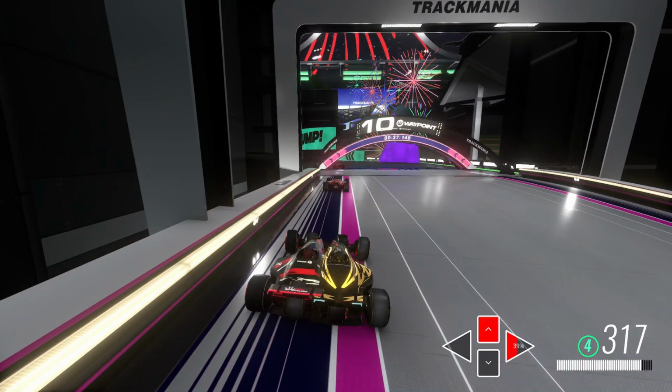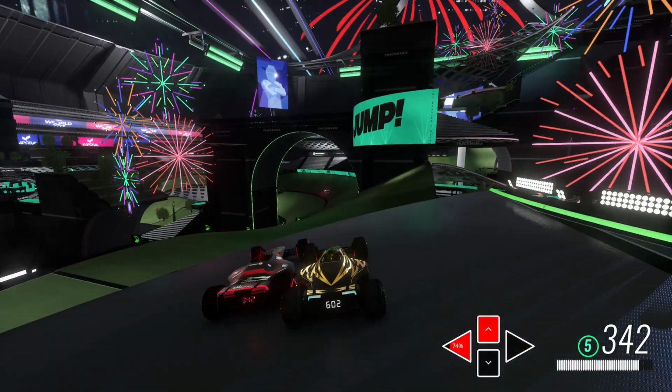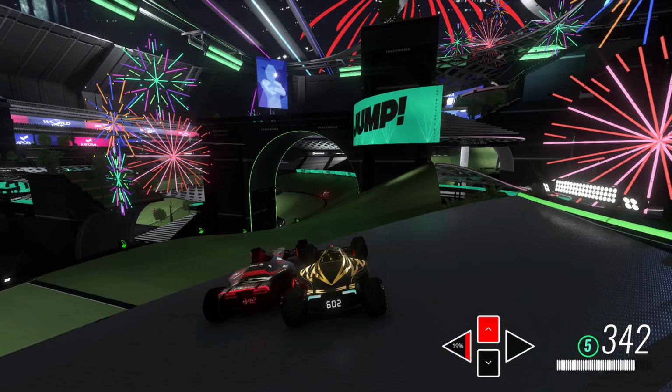As far as the upcoming jump goes, I wasn't the biggest fan of it due to gearing issues here. You can very easily be jumping off of this in a high gear 4, which means when you land, you'll probably gear up into 5 and you'll get a slowdown upon landing. So hopefully you had enough speed coming in and you gear up into gear 5 before the jump, but it is certainly not easy to do.